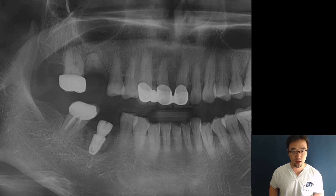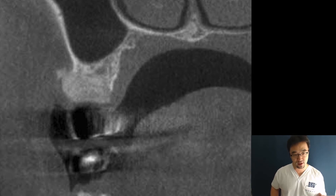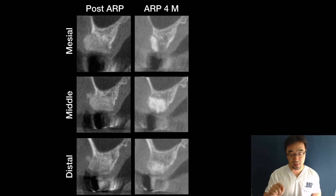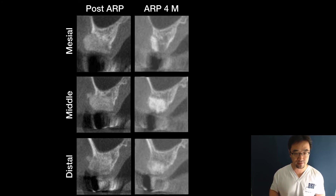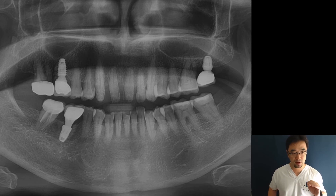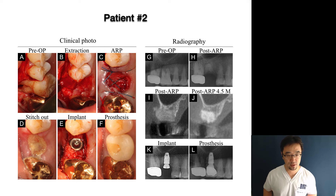This is before extraction, after SHARP, and immediately after SHARP — you can see the bone is grafted on the buccal side. After four months, the over-augmented buccal bone has partially resorbed, which is expected. We always recommend augmenting 130 to 150 percent. Importantly, the vertical dimension is preserved very nicely — this case can actually be considered ridge augmentation rather than just ridge preservation. After implant placement and final crown delivery, bone healing is excellent and marginal bone level maintenance is quite acceptable.